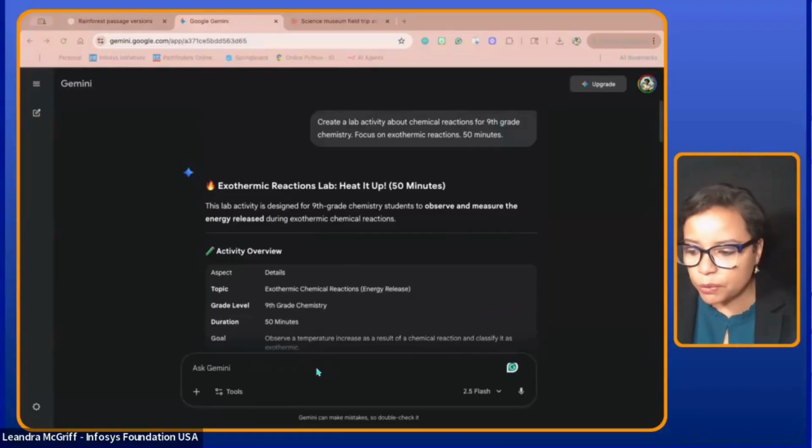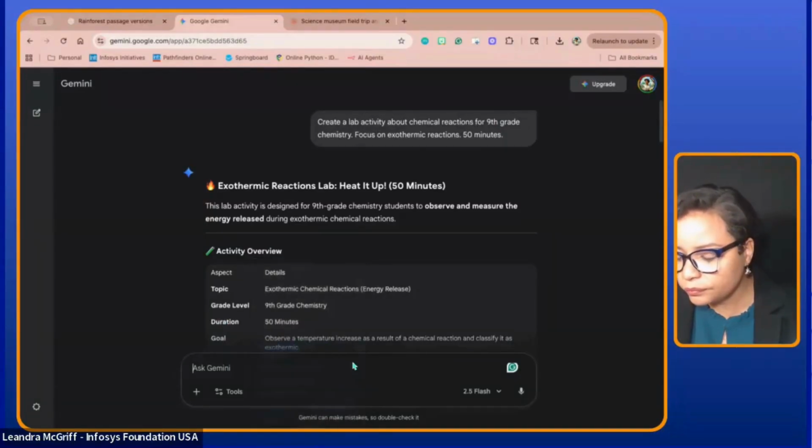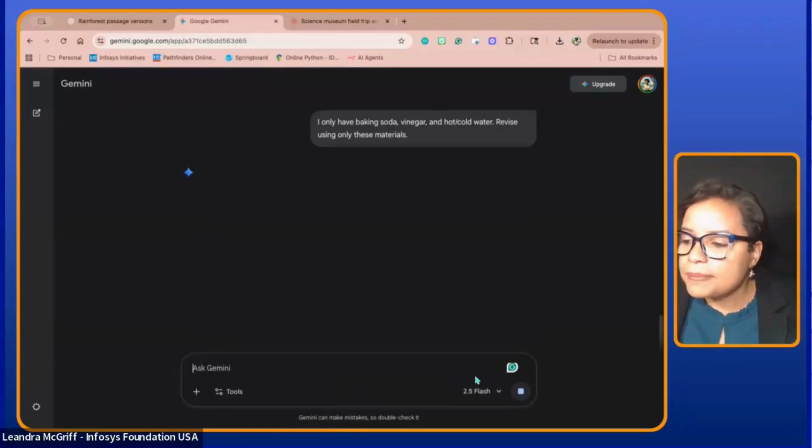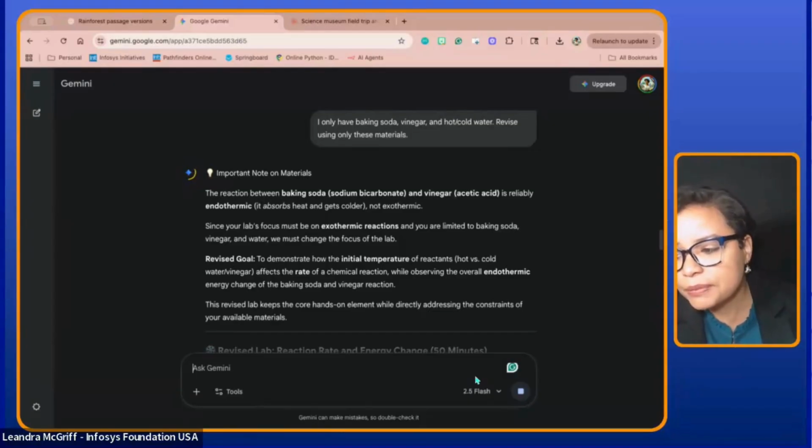We tell it exactly what we have to use. Watch what happens here. I'm telling it I only have baking soda, vinegar, and cold water. Revise using only these materials.